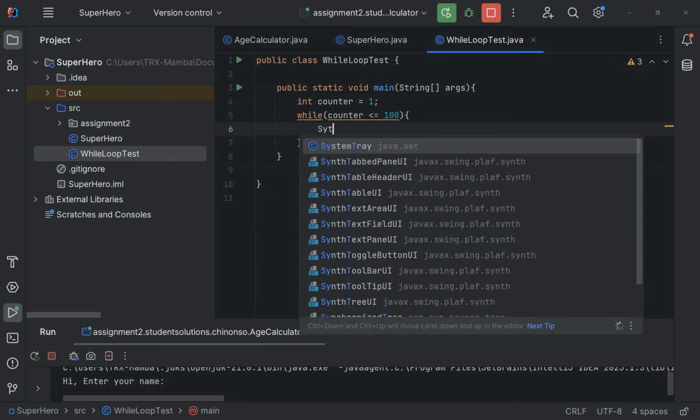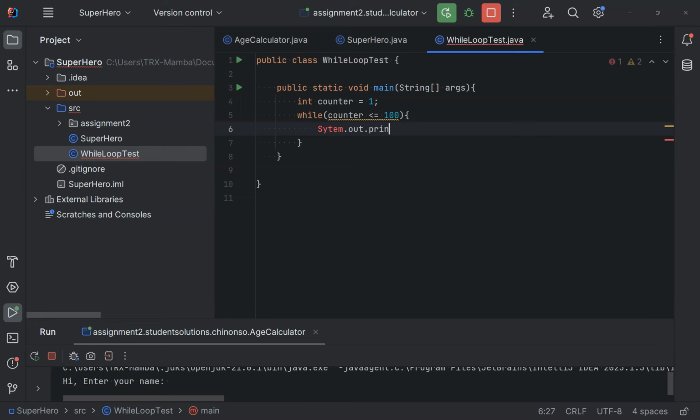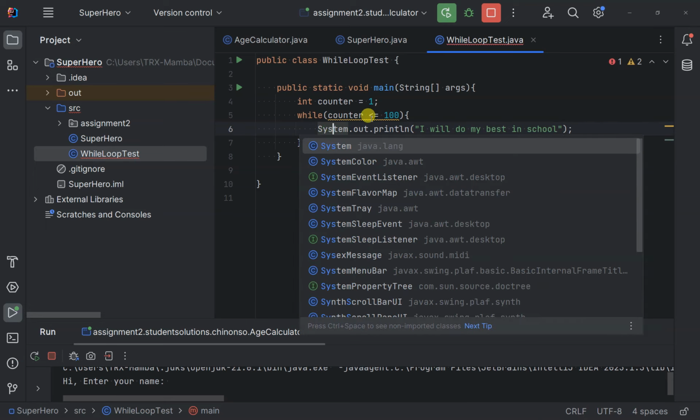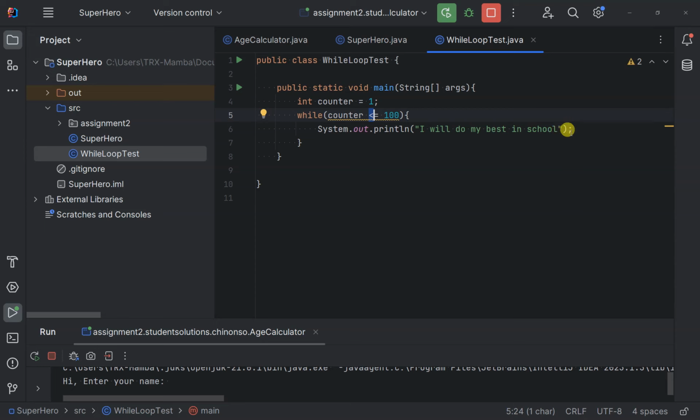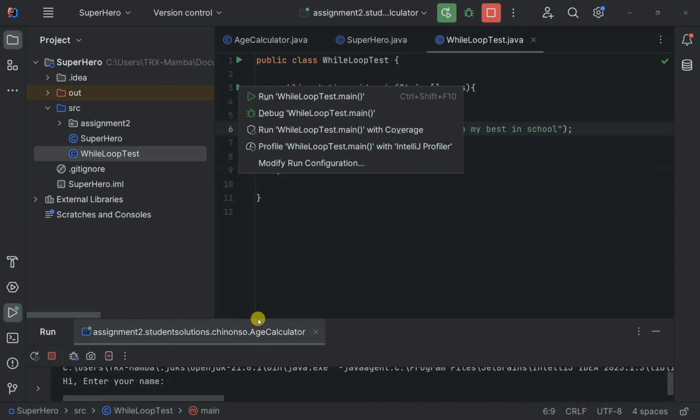I want you to print. This is how you print, actually: we use System.out.println, and we print that text, which is the punishment. I have a typo here in System, and that is what it's going to do. Now remember, here I put my increment, right? So let's give this a shot and see. We have our play button here. When we run this, let's see what happens.